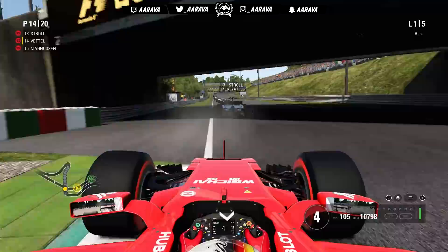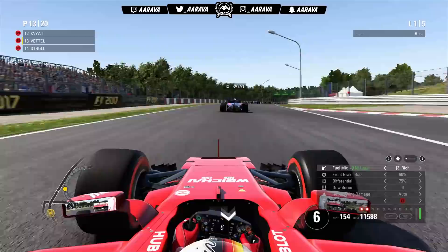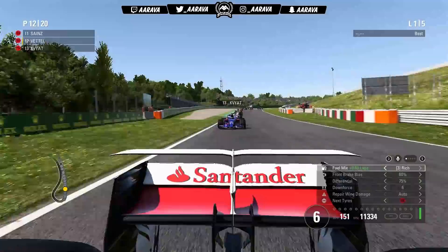Looking around and looking to the apex — this is a big part of where Tobii Gaming thinks you'll benefit from the eye tracker, not only as an experience in itself. It's kind of weird to get used to. It was definitely the case for me. It's very weird to actually look towards the apex and have the screen actually move. Obviously in real life that would be the case — you have in-built eye tracking. But in the game, especially with the camera settings I use, it's usually a very static screen.